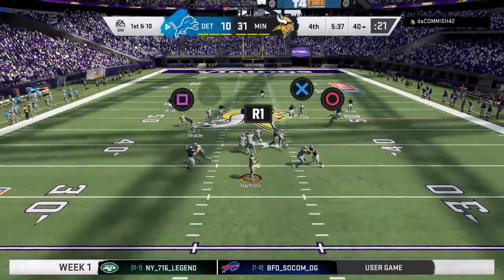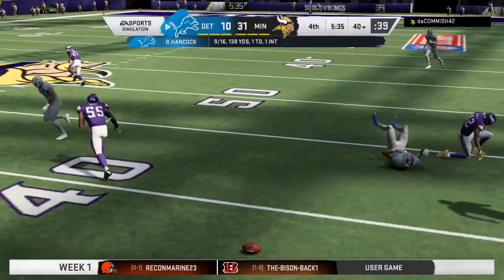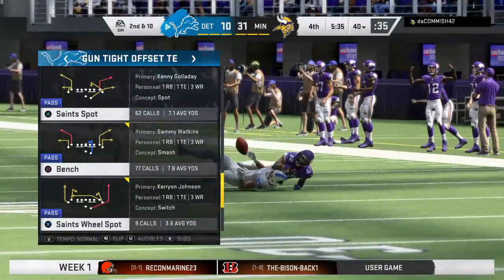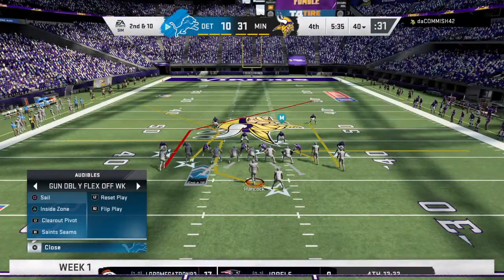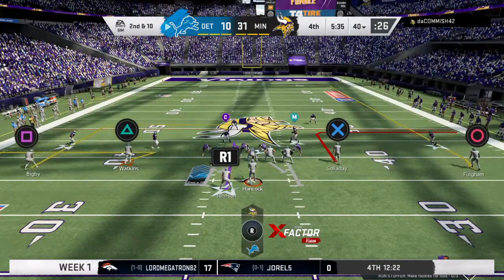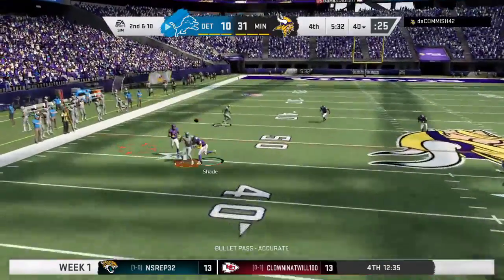It's 1st and 10. Looking to throw. Hancock. And that's going to be incomplete. Too tough to hold on to that one. It's 2nd down. Well, the trials and tribulations of being a quarterback in this league, it's tough. It's got to be wearing on him out there. Well, he has been sacked a number of times. He had an interception, so I'm going to give him a skosh of credit for hanging in there and trying to make something happen, despite the amount of pressure he's been under this entire game.